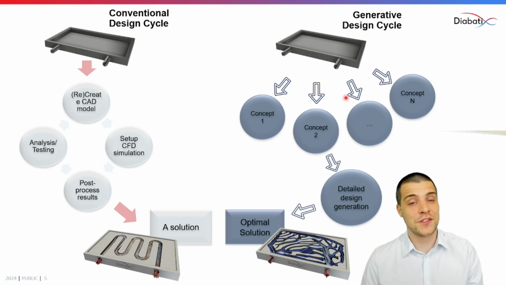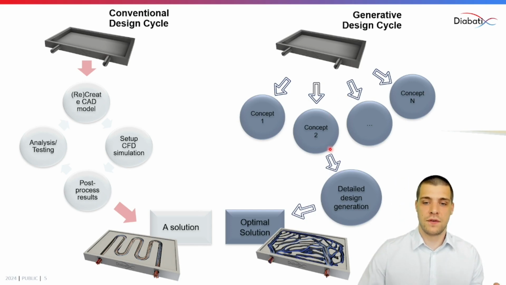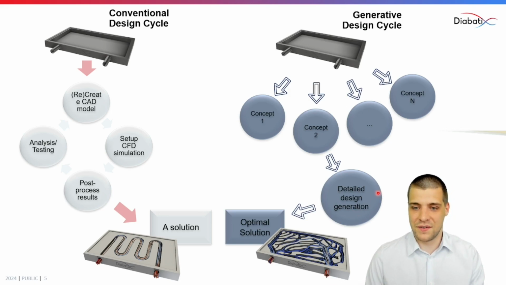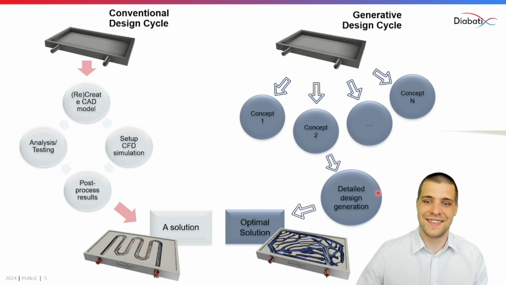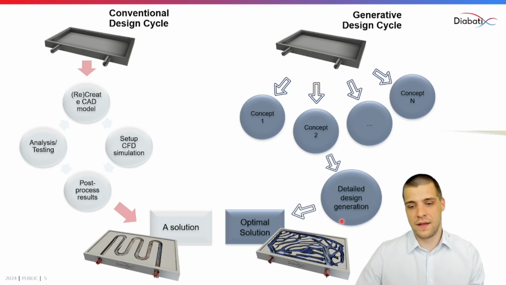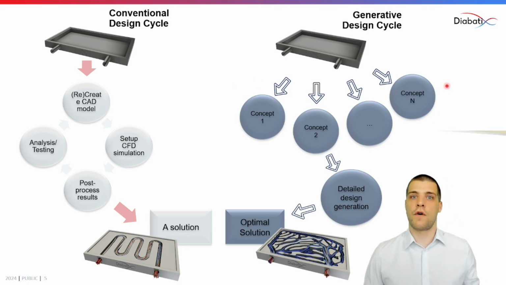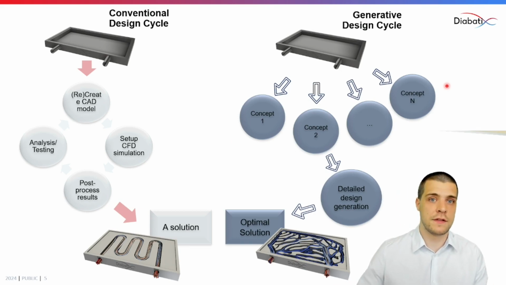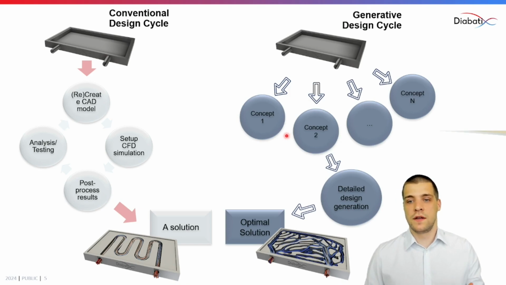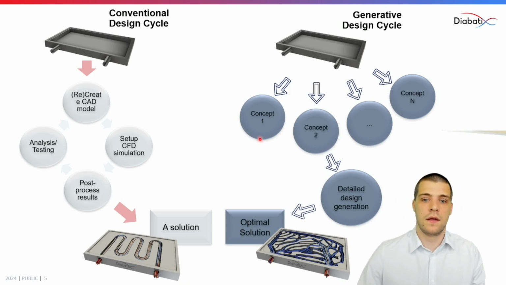It might be that one of those is already sufficient. If not, then you can of course continue to the detailed design generation. That's something that we covered earlier in previous webinars, so I won't delve into that too much anymore. But then you can get something very interesting, very intricate, like the example that you see below. But in a lot of scenarios, that's not needed. In a lot of scenarios, the concept generation, so the more conventional cooling structures like pins and fins, is sufficient. And by giving you as a user that information early on and very quickly, that dramatically reduces the amount of effort you have to put into it.